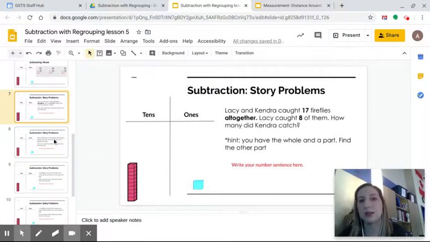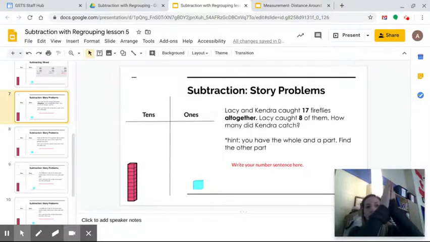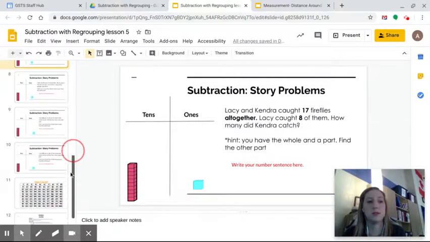And what I'm going to do for these is I'm going to attach an audio clip so you can listen to the story problem. I gave you a hint on these ones because they are all subtraction story problems. Remember when we make a whole, we're adding, so we have a part whole. And when we are subtracting, we have the whole, and we're breaking it apart into a part and a part. So I've given you the whole, and I've given you one of the parts, and you need to find the other part. You need to find the missing part. And again, I will put audio clips on these so you can listen to them. There's 1, 2, 3, 4 story problems.